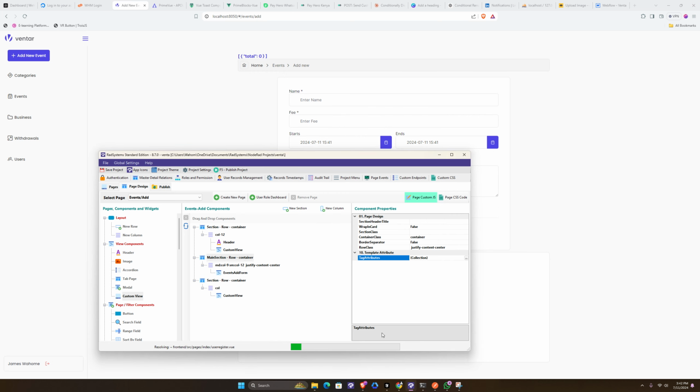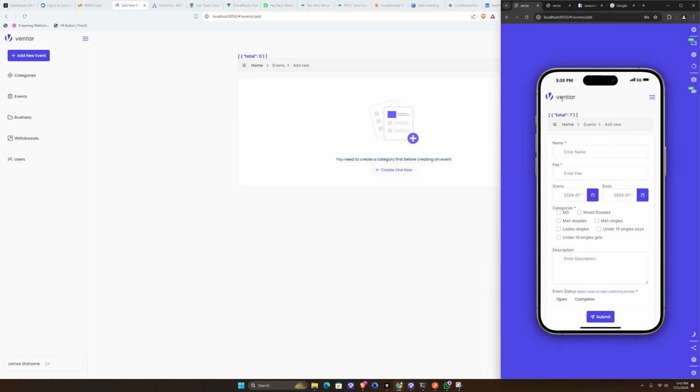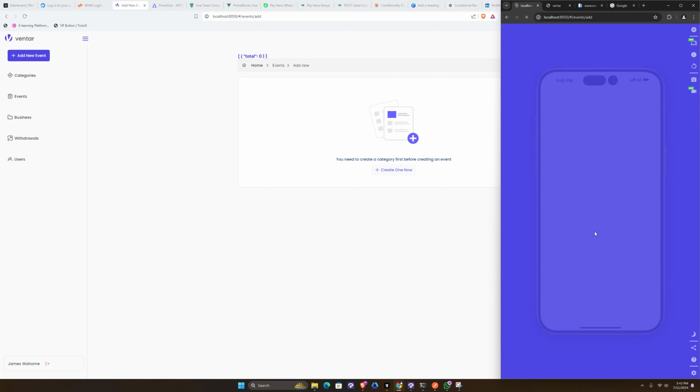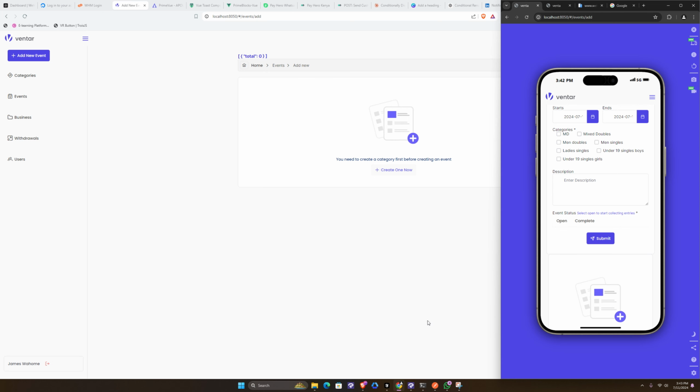So we publish this. This should only show if it's greater than 0. So if you come back to go to the page of this guy who has it, you should notice that this is showing and also this is showing. So now we need to hide this when the categories are more than greater than 0.